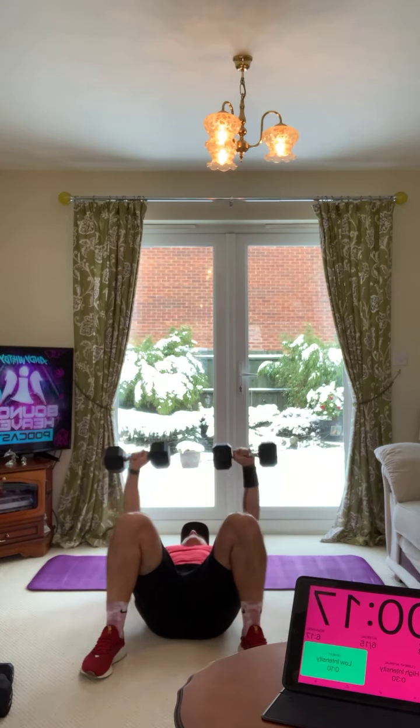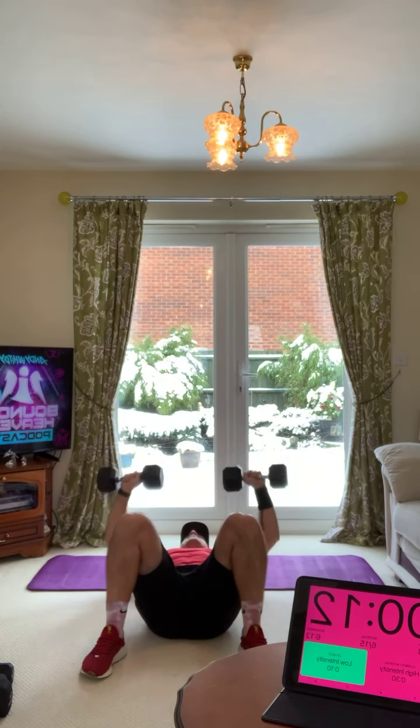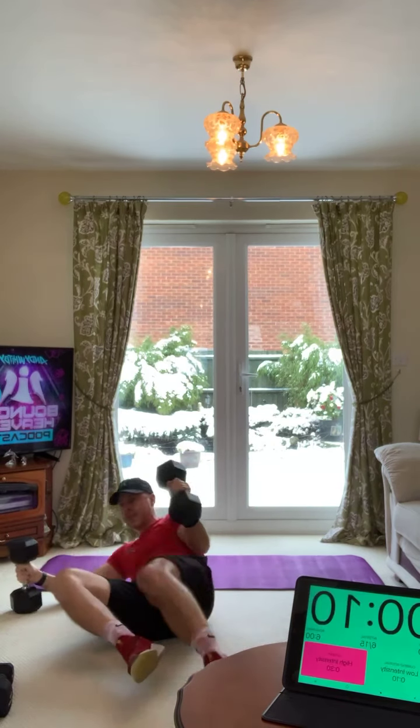It's really good for your press ups, this one. Gets you strong in your chest and your arms, come on. Let's go. Come on. Push through. Well done, guys. Right, what's next?